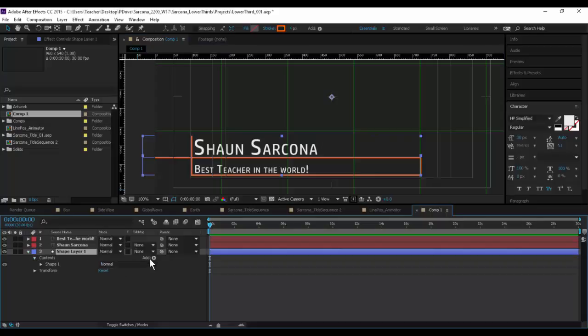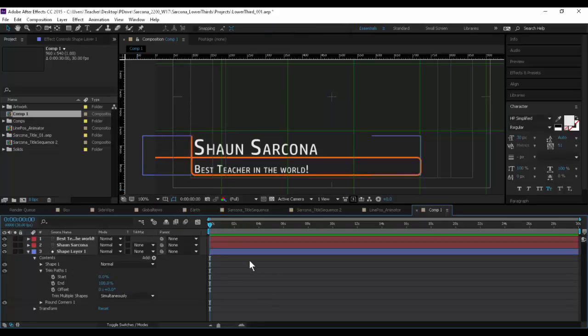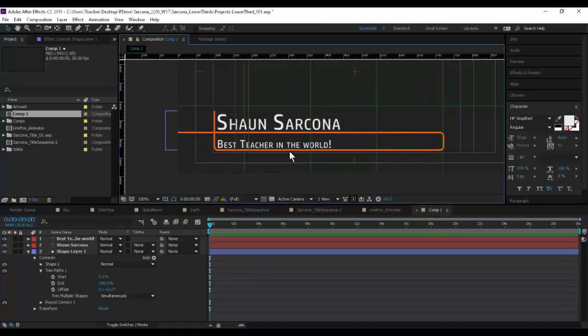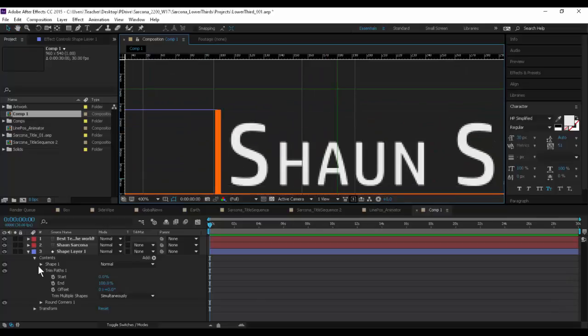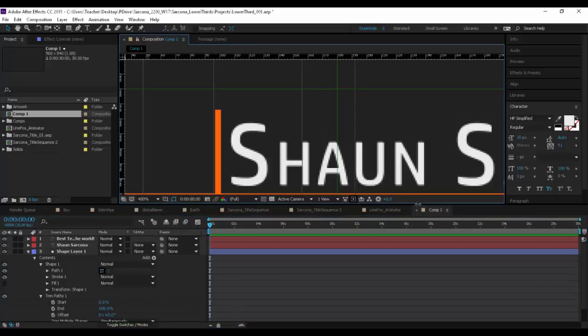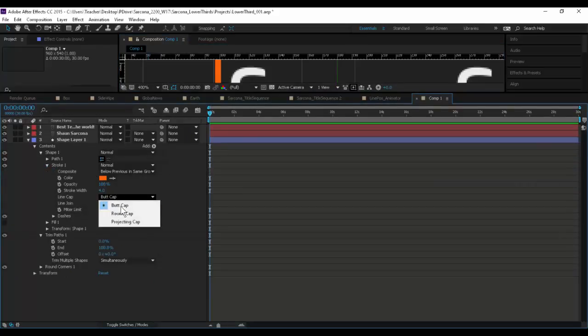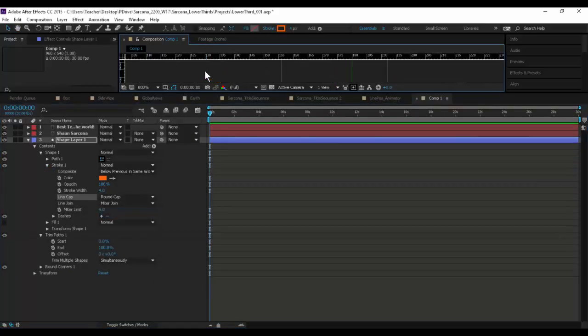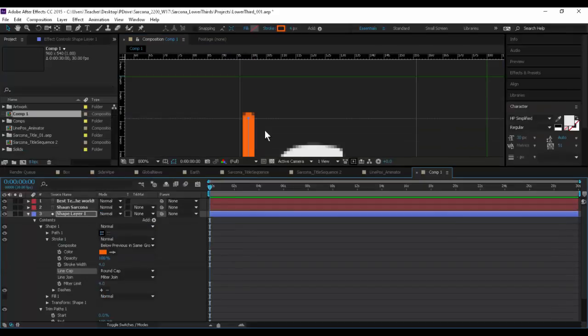I'm going to go to my add here. I'm going to add my trim path. I think rounded corners on this might look good too. So you're just adding the rounded corners. It just rounds these off, which looks extra nice. Also, if I don't want these things to be square, remember that I can go to the shape, go to my stroke and go to my butt cap and change it to a round cap. And that will change my caps to rounded instead of butty. Like that. All right.